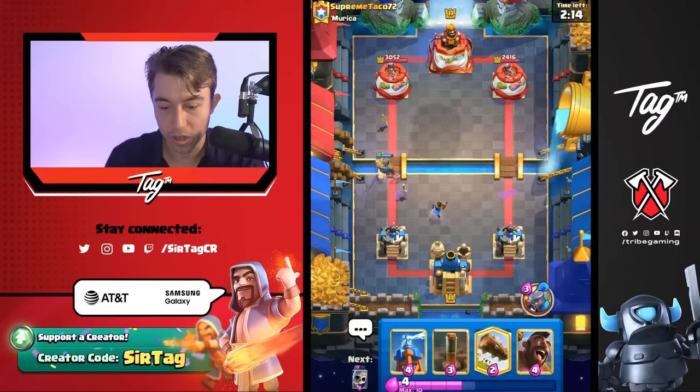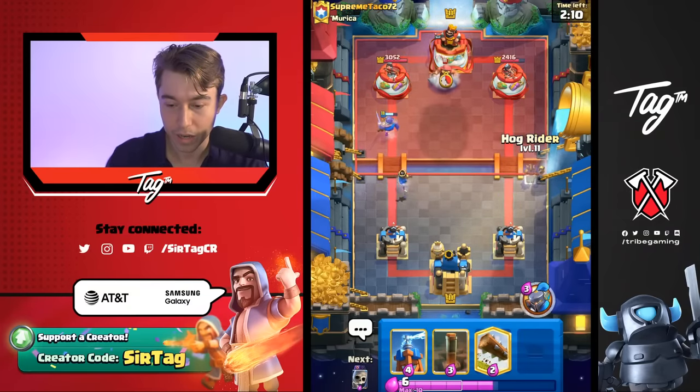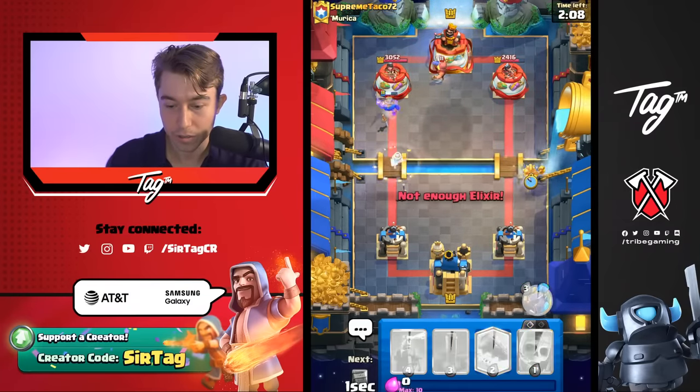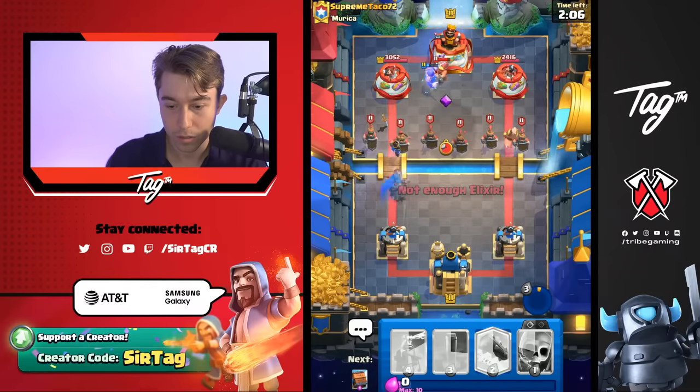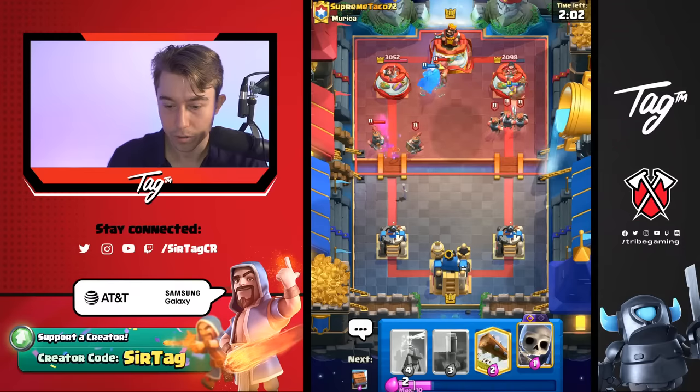Cool. So we finished that all off. We do have the ability to go pop the ability there on the left-hand side. And I kind of want to have enough elixir to do that. Please pull the Guardian. Nice. Thank you.